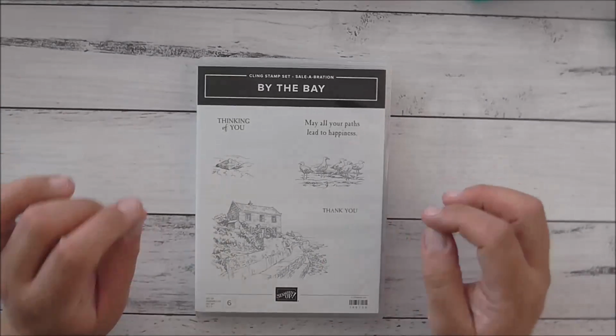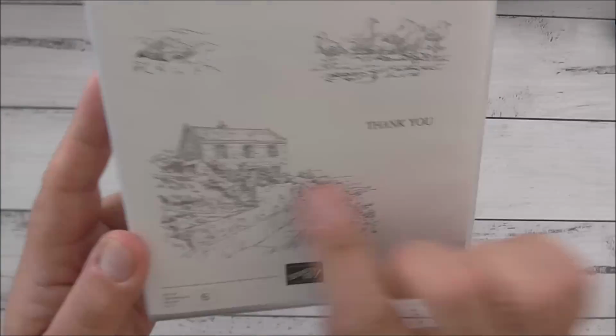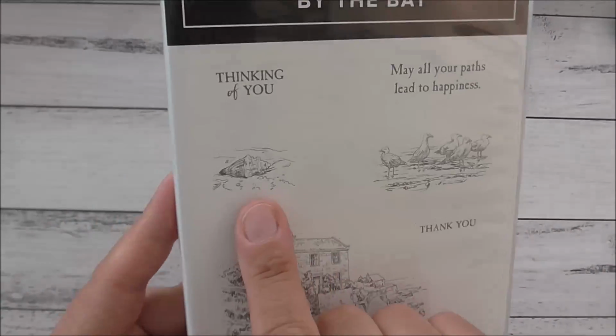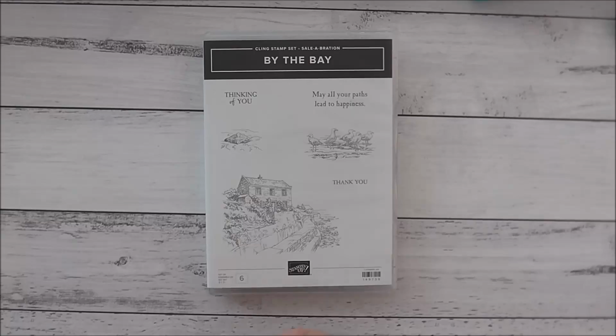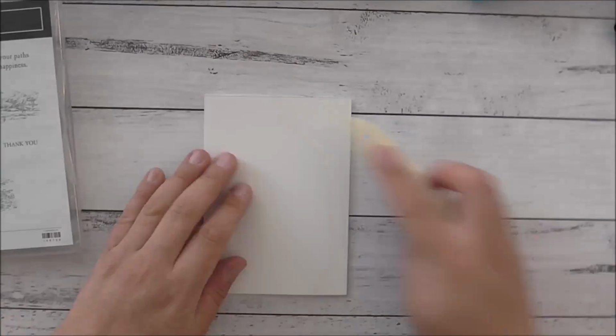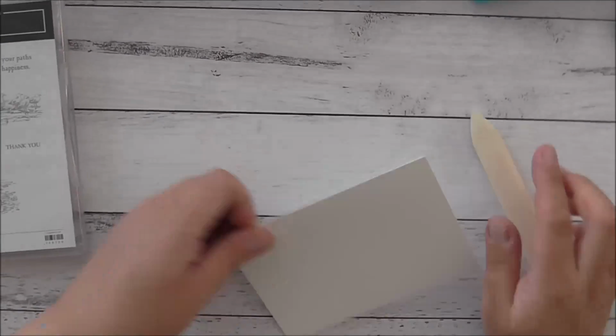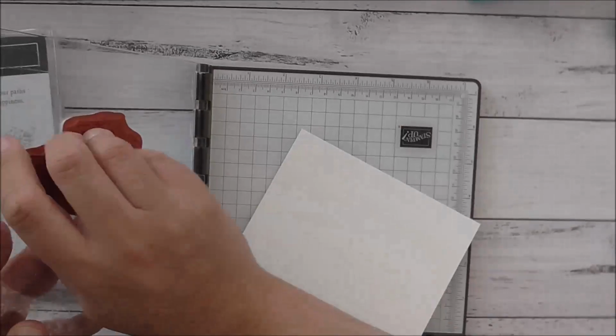Welcome. Today I'm going to be using a stamp set by Stampin' Up, and it's a celebration set called By The Bay, and I'm just showing you their pictures of the beautiful landscape type of images. Today's card base is a Whisper White card base, half an A6 and half an A4, which makes it an A6 card base, and then I've got a scrap piece of Whisper White cardstock there.